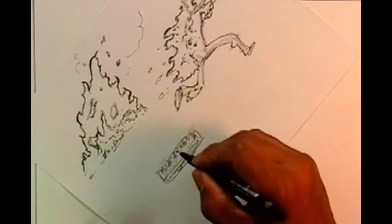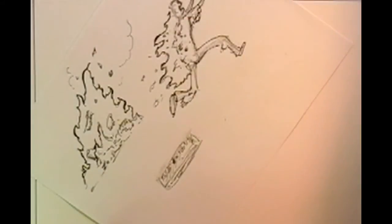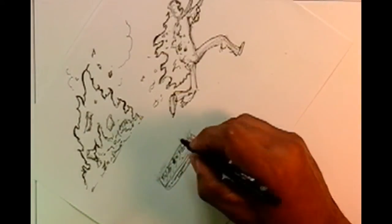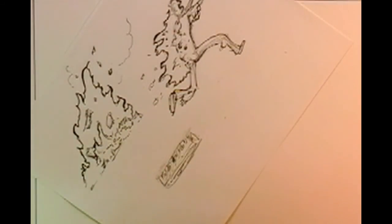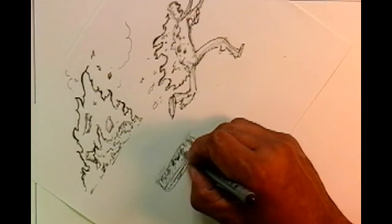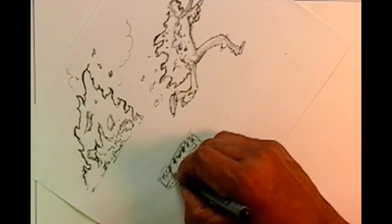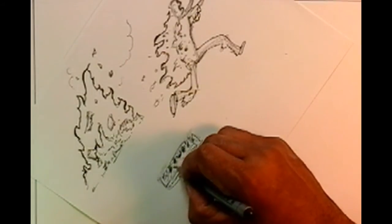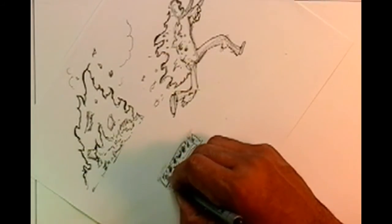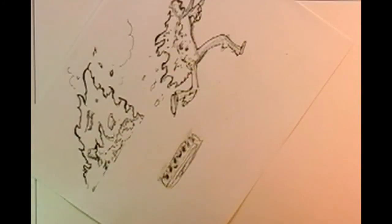Let me do it with a pen. Maybe it'll come out a little better. Pen not writing. Marker. It's time to get a new one. And just bring it down in circles to indicate that log is round. And then I'll go to a fatter one.